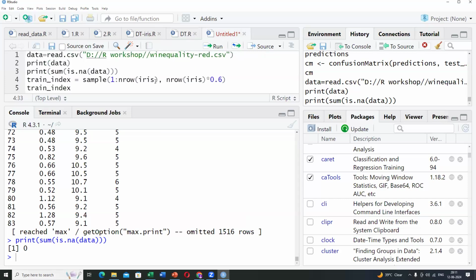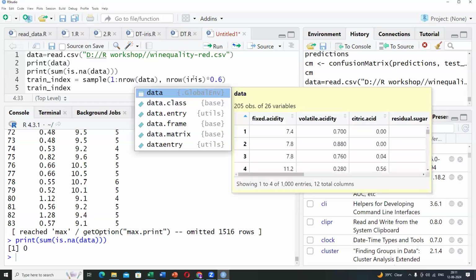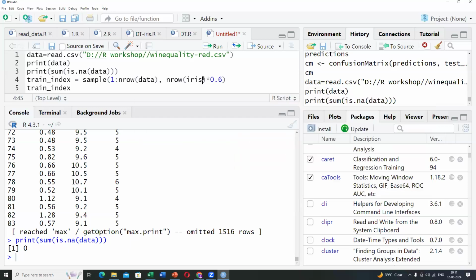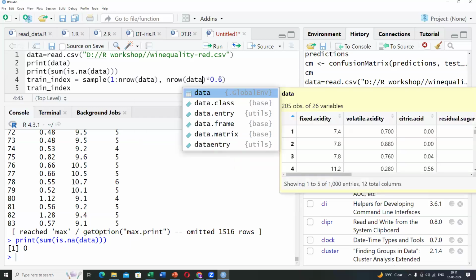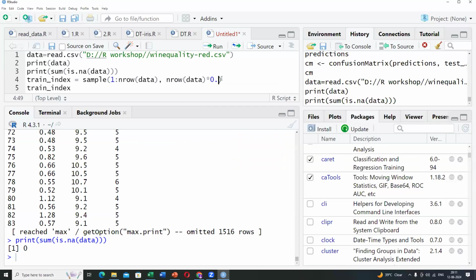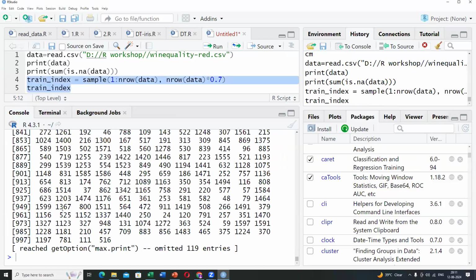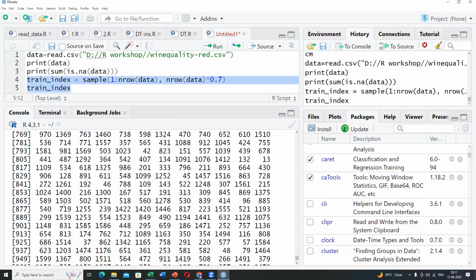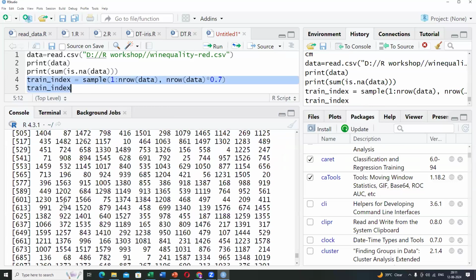Now, in place of iris, we have to use data. If you want to do a 70-30 ratio, then again you have to change this. Now, if I run this, you can see that you get 70% of the data.